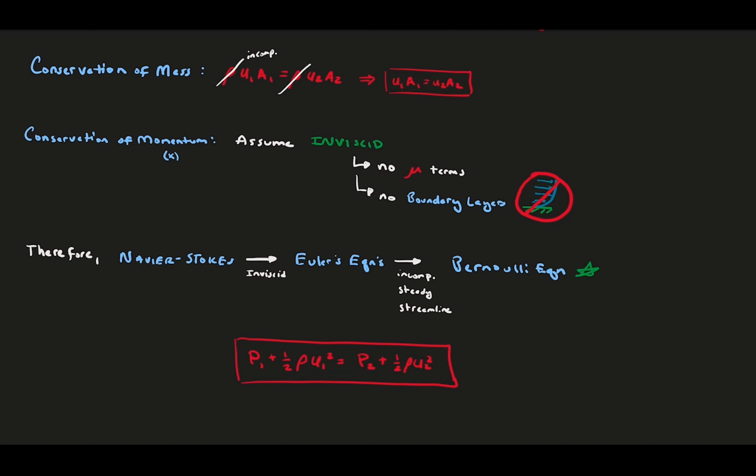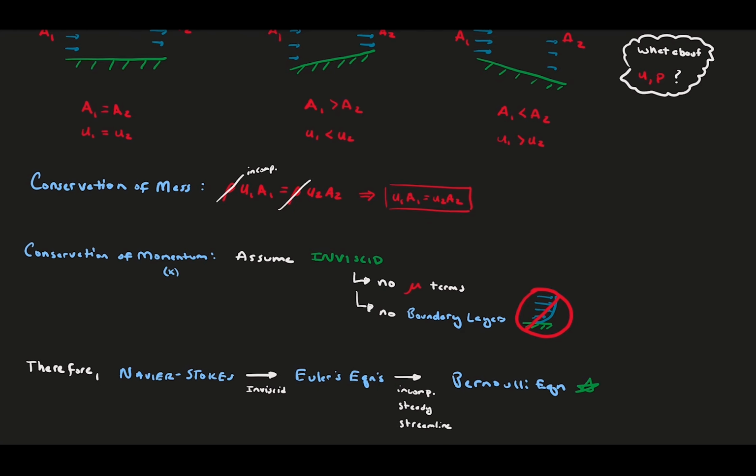So, if the velocity goes down, the pressure must go up at the location to compensate. If we take this relationship and go back and consider our three-channel cases, we can now add in the pressure. For the parallel plate case, the pressure is equal at both ends because the velocities are equal. When the area increases, the velocity must go down, and as a result, the pressure goes up. Conversely, if the area goes down, the velocity goes up, and the pressure goes back down.